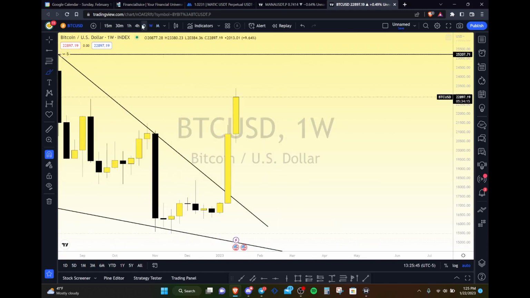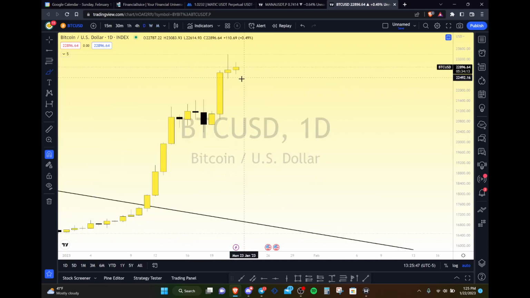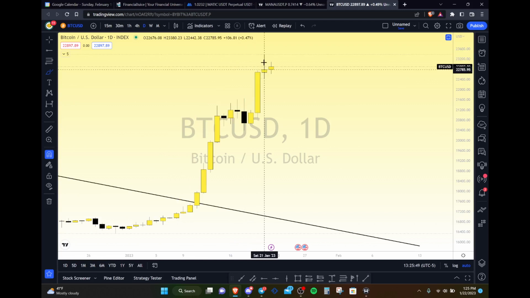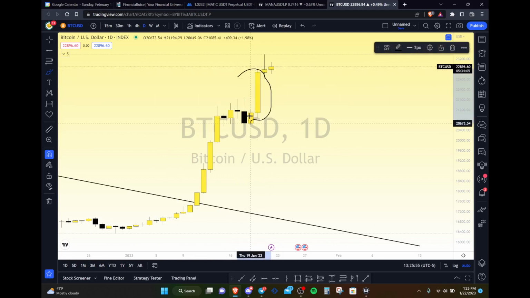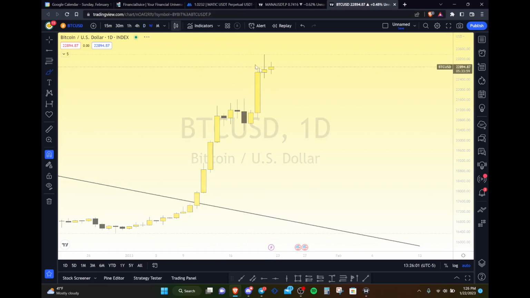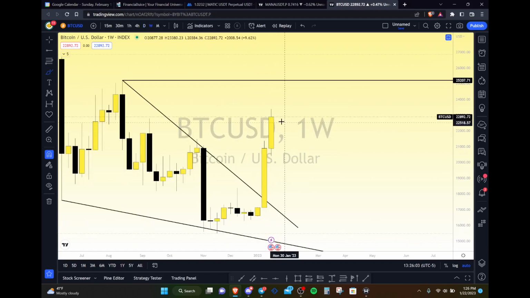Okay, so you may get a couple days where we do slow down here, especially after this sort of candle. Depending on how the futures open up, we may end up pulling back here and kind of trading within this candle here. And if we do that, then look for the weekly to close bullish. So this weekly candle will close somewhere around here, well above the high of last week.